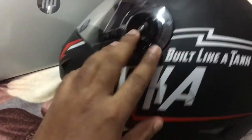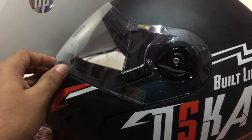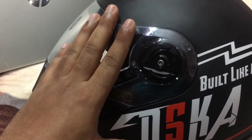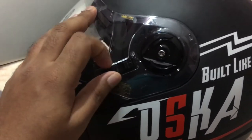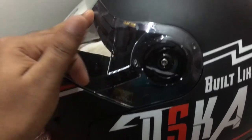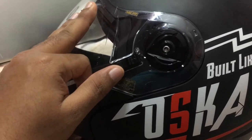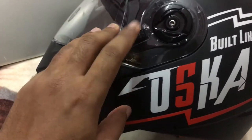Before this one I used a Vega helmet — I bought the medium and it fit me well. But for this Steel Board at 600mm, if your head size is 580mm then you have to buy the larger one. If your head is medium size, buy the large. If your head is small, buy the medium for better fitting.